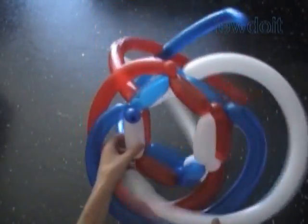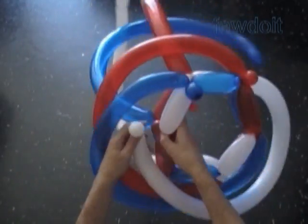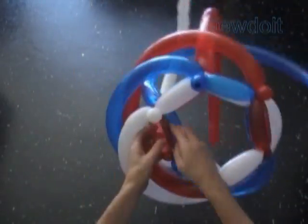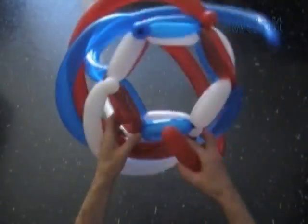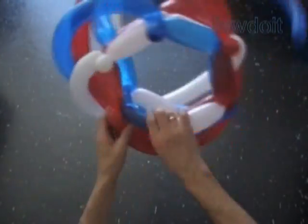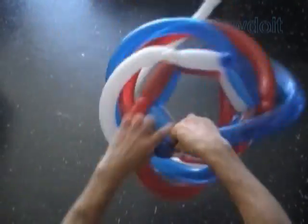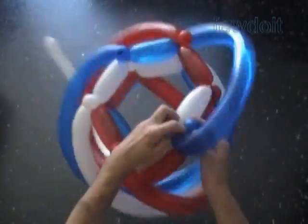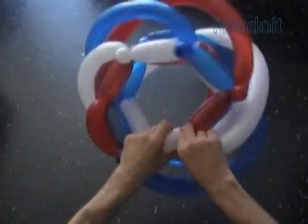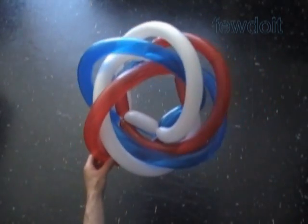For many people who are not familiar with balloon twisting, making this sculpture may appear as something very complicated. To me, making this sculpture seems as a very simple following of the same pattern. We work each balloon in exactly the same way. Just don't rush, take your time to avoid any confusion, that's all. Congratulations, we have made the hat.